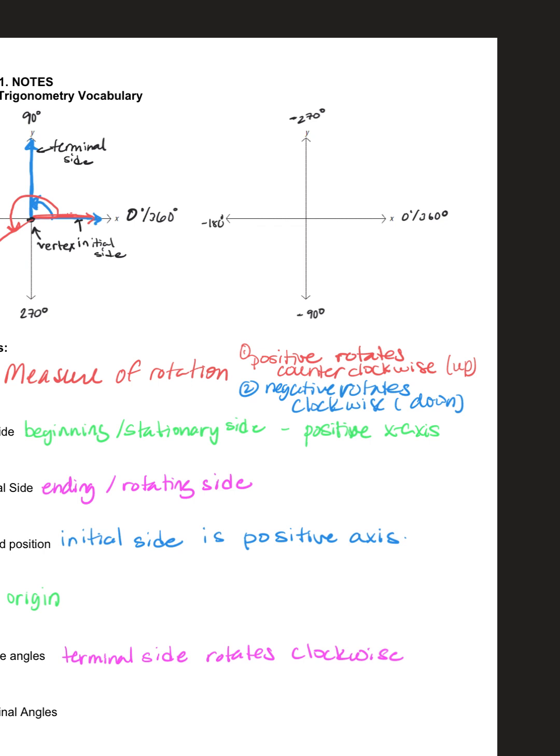So if I said I want an angle that's negative 180 degrees, my initial side still starts on this positive x-axis, and that's what we talk about, the initial side is on the positive axis. When we're starting on the graph on this one, we're going to go to negative 180, which goes all the way around to right here. So this is my terminal side. Okay, going in that direction.